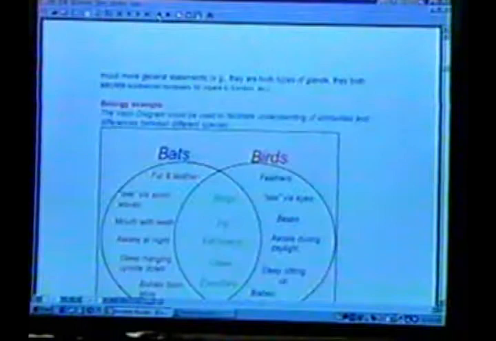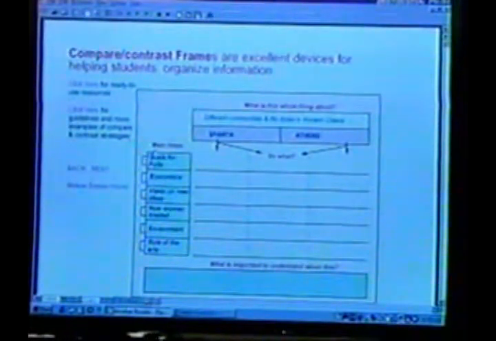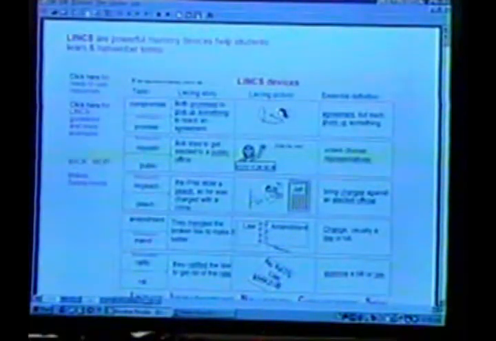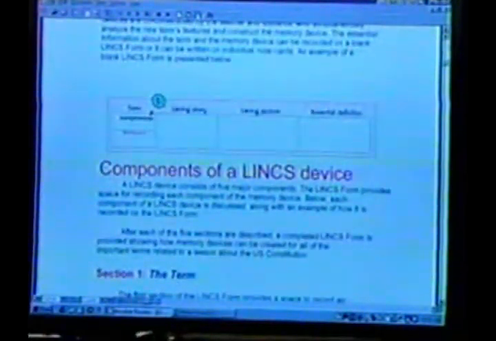Now this example that I gave dealt with compare and contrast. Now another teacher who was taking this tour might not have been particularly interested in compare and contrast. There might have been another tool that they came across the first time they took it, a little bit further along, and that's something called the links strategy. And so what that teacher would do is click forward to links, and then over here where it says click here for links guidelines, then click on that section, and this provides a more detailed explanation of what that strategy is all about and how to use it and so forth and so on.